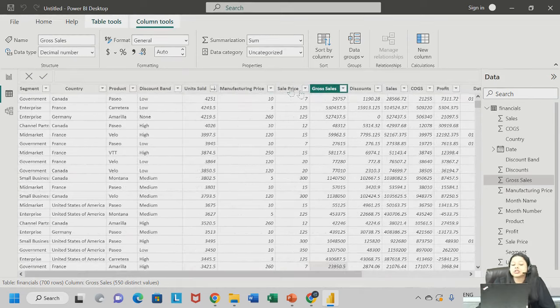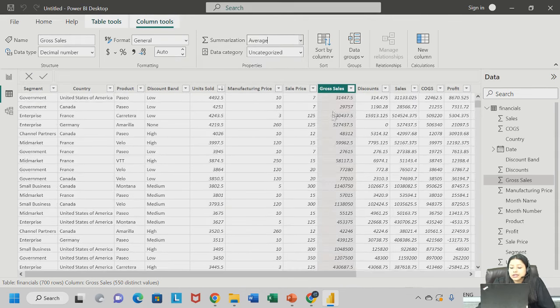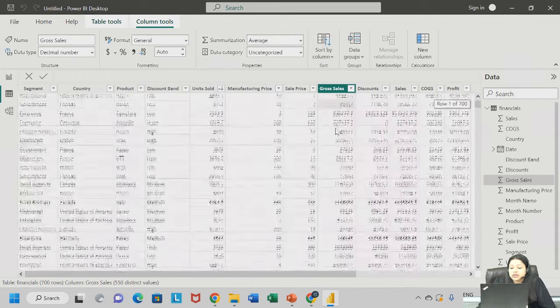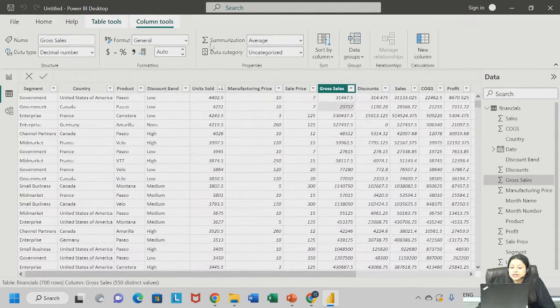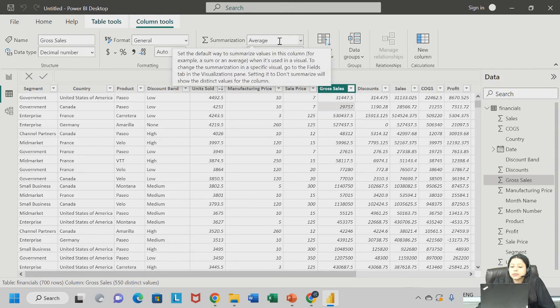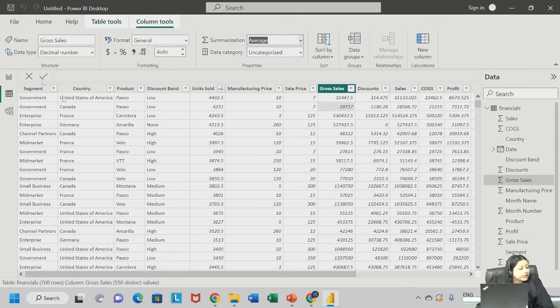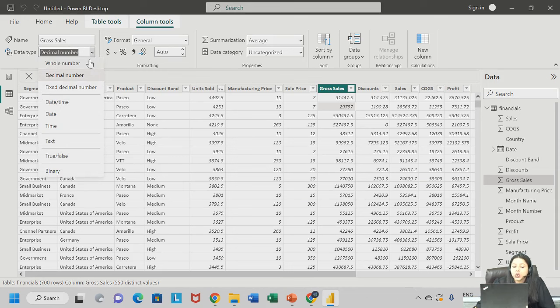So it's basically just to analyze the data set which is given over here. Here, if you want, you can click on this to get the average sales also. So this gives me the average sales. In the properties section, you have summarization on the basis of average, right? So all these basic things which we can do in Excel can also be done over here. If you want, you can also change the decimal numbers to whole numbers, or maybe fixed, maybe take two decimals.